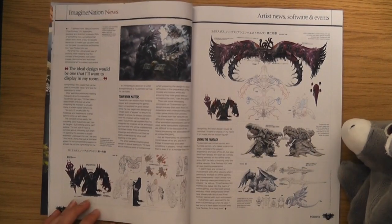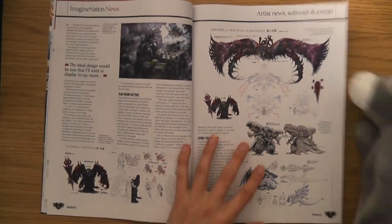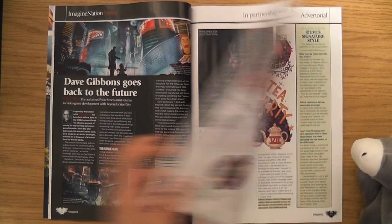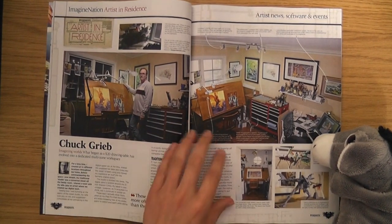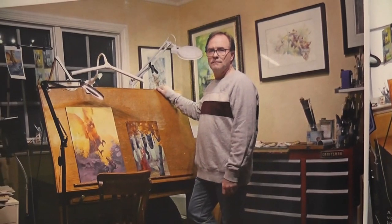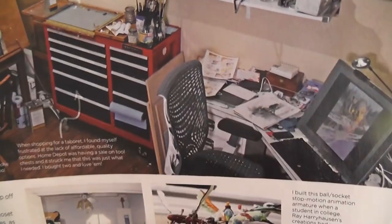Oh look, we've actually got a little - how cool is that! I haven't played Final Fantasy 14 though - the online one. I prefer story-based games, single-player story games. Chuck's art studio - I like it when they get the posing. I like that art space: he's got his digital on one side and traditional art on the other, and he's got loads of little things.